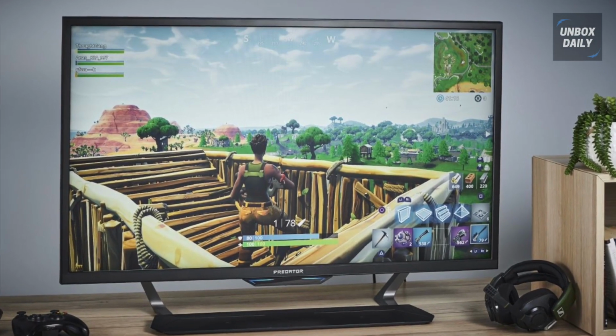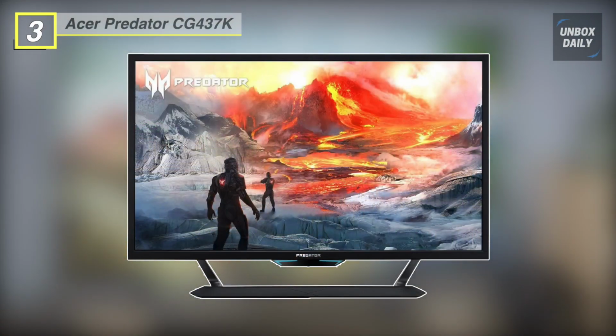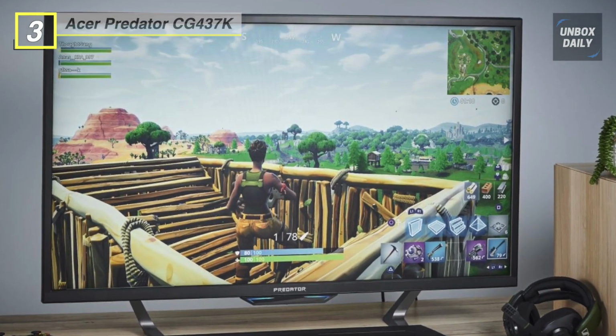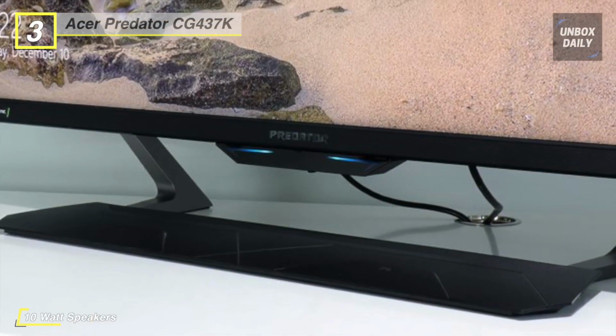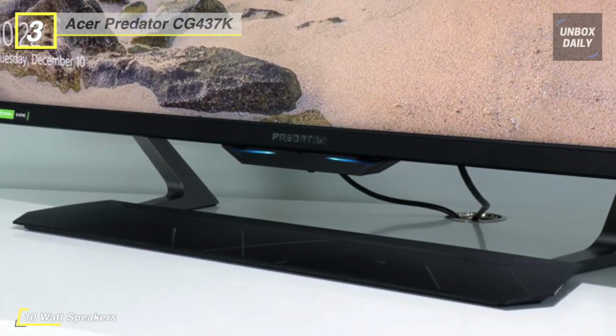Asus appears to be running the show when it comes to high-end gaming monitors, but Acer is not that far back either. The CG437K sports a 43-inch diagonal as well, which indicates it technically classifies as a BFGM. As such, you can clearly use it as a console monitor and place it in your living room, at least if you do not need to give up too much of your desk.